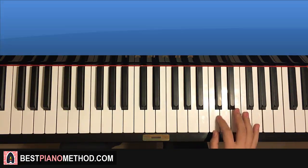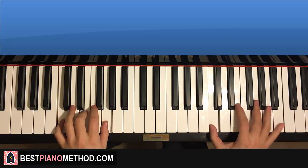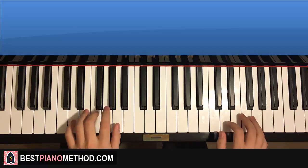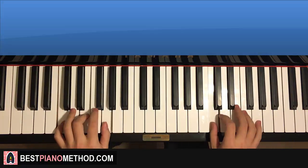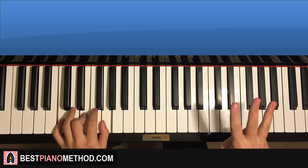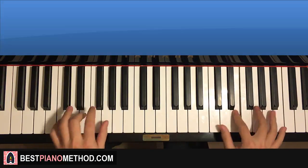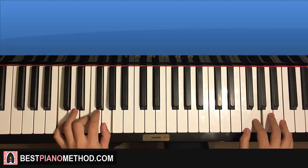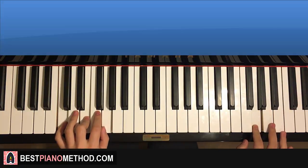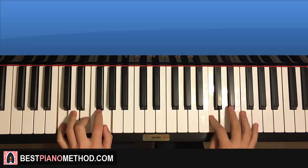Back to back, the two parts we've learned so far will be played like this. Check it out. Something awesome happens: the third part is exactly the same as the first part, so you just repeat. And back to back, the three parts we've learned so far will be played like this. Check it out.